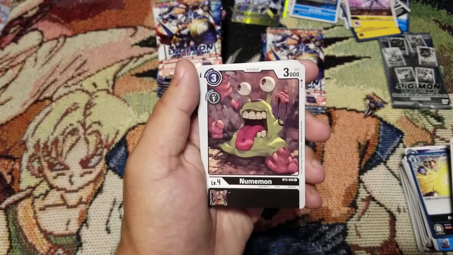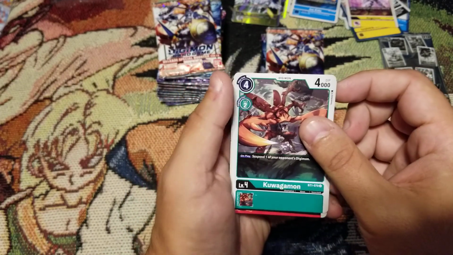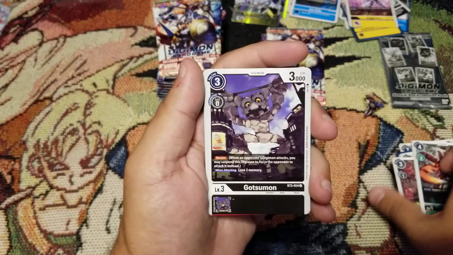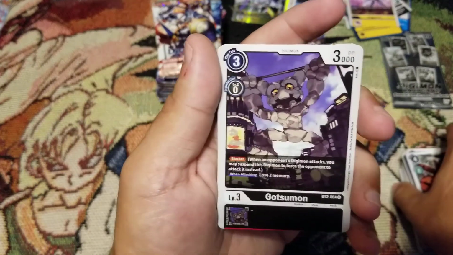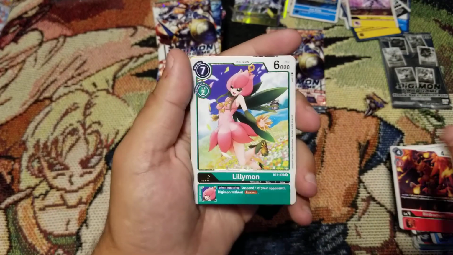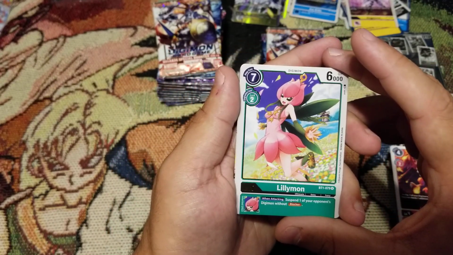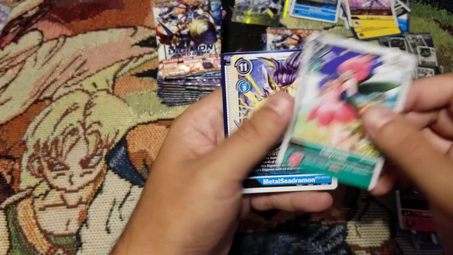Leolamon, Numamon, Kawagamon, Gotsumon. Oh, that guy's cool looking. Alright. Bergermon, we've already seen him. Our rare is Lilymon. Her inherited effect is suspend one of your opponent's Digimon without blocker.